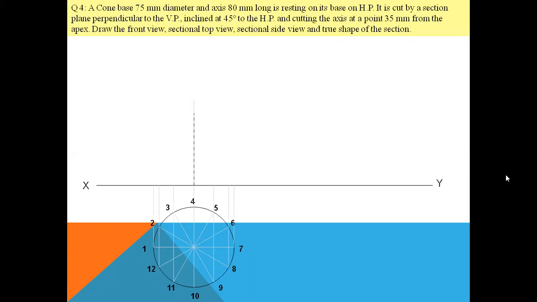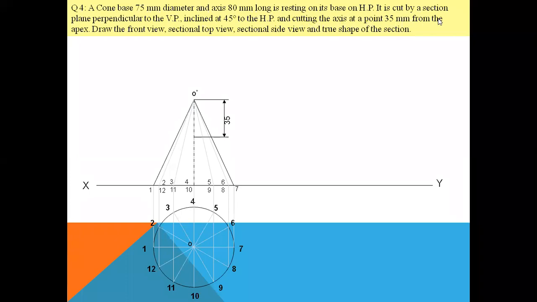So again we have projected all the points above the reference line. What we have projected? We have projected the center line, and we will now join all the lines to the apex, right? Okay, so we have joined all the lines towards the apex, and we'll do the numbering as we have done in the previous case.